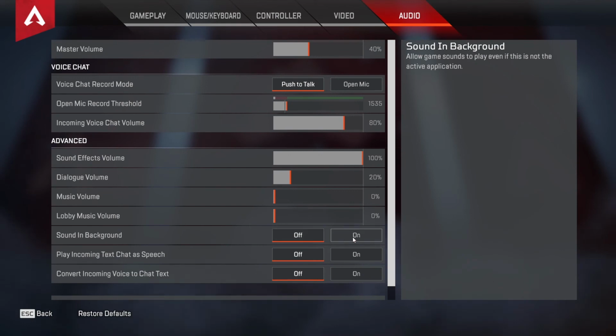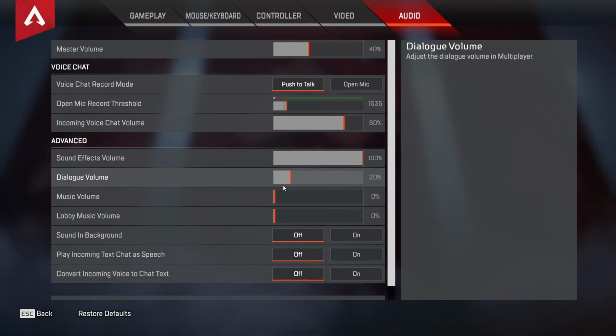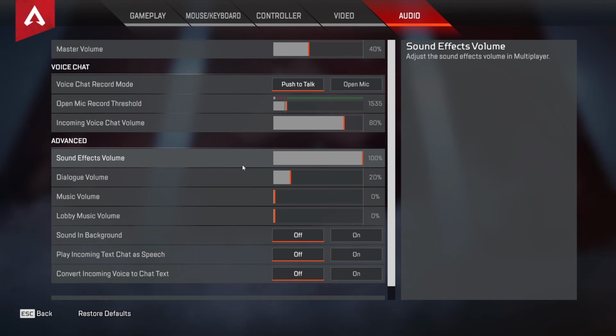Anyway, sound in background. Actually, this should be set on. This means that if you're out of the window, you'll still hear the game. I have my dialogue set lower compared to the sound effects volume, because you really want to hear enemy steps, like jump pads, like every ability, every gun, every action in Apex has a sound associated with it.